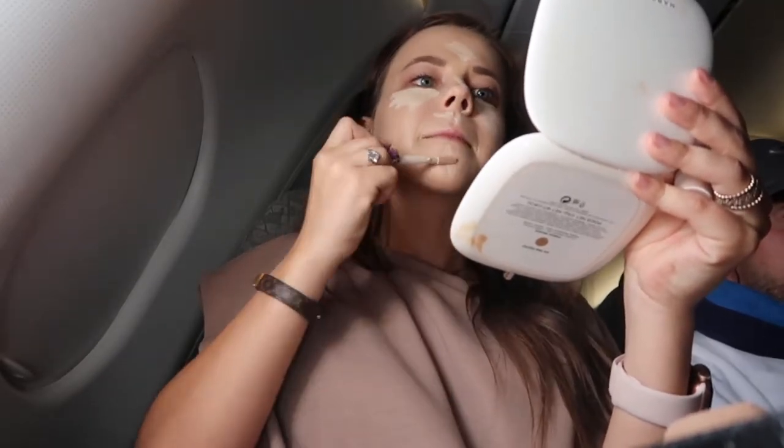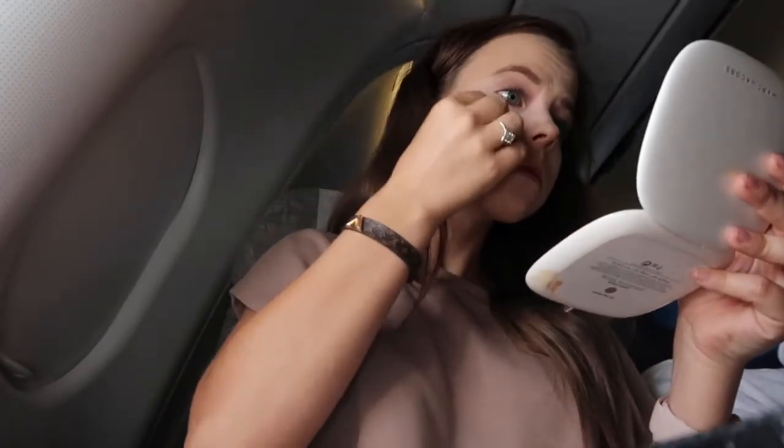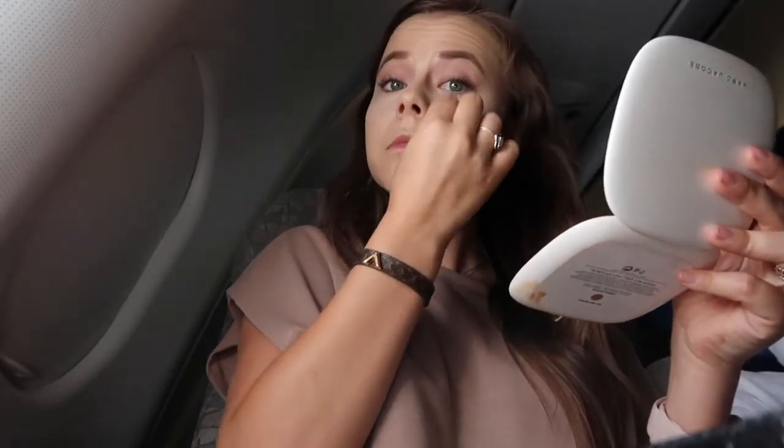This thing will make up for the little sponge that I always make my boyfriend go get wet. Gotta put it all in the T-zones and then rub it in. Can't leave it all splotchy. Oh, that is the foam sponge, but it's not wet.